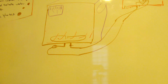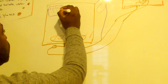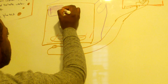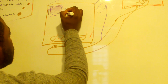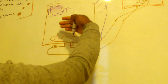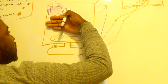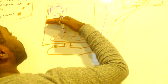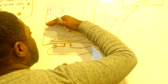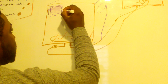In the newer dishwashers, what they would have is a little door here, and a motor. Now when the dishwasher is running, the door is closed. When they want to dry the dishes, they would use that motor to open the door and let the steam go.